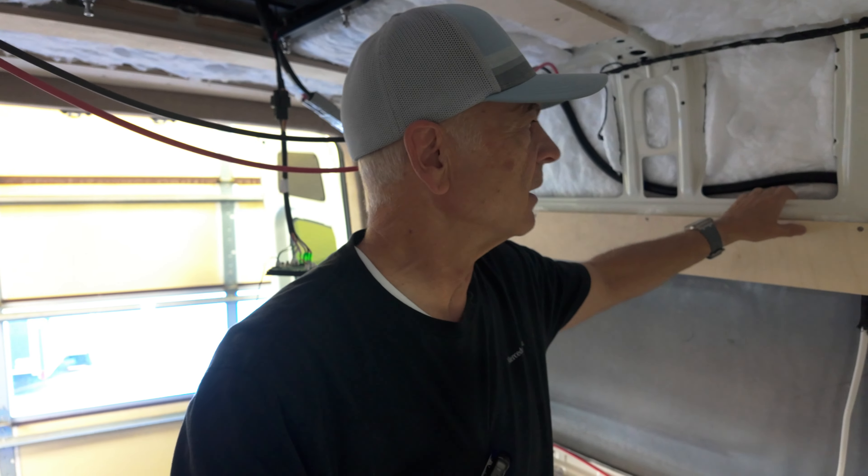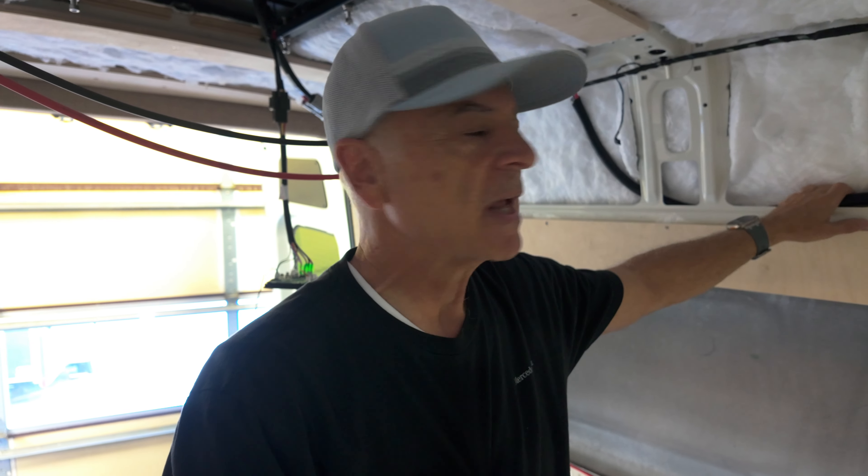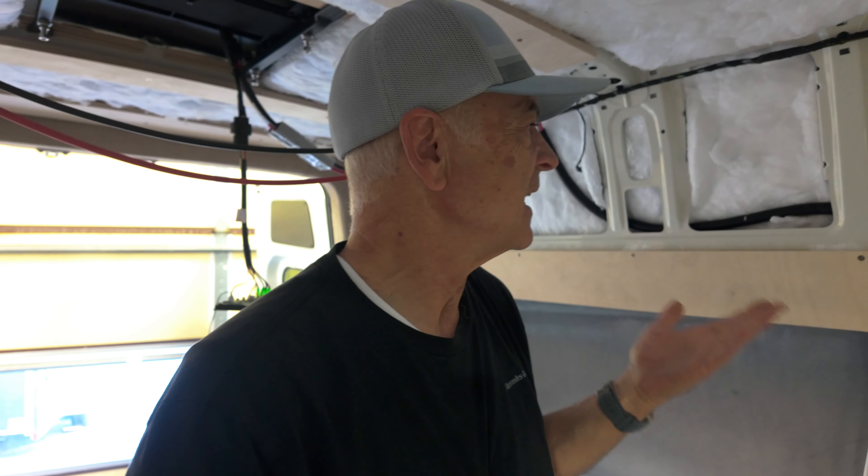It's a lot easier to just leave things open and be able to add things as you go. Especially if you haven't built several vans, it's hard to know where you're going to need all those electrical wires and where you'll put switches and outlets. So it's nice to have that flexibility on the fly. Another thing about a DIY van build that you really need to take care with is your electrical — routing your electrical wires and being able to add more as you're going through your build is so important.